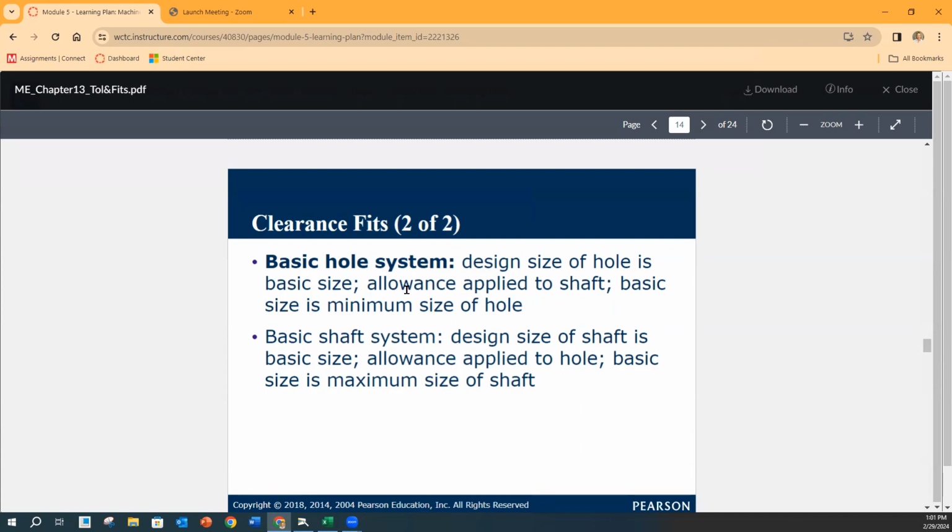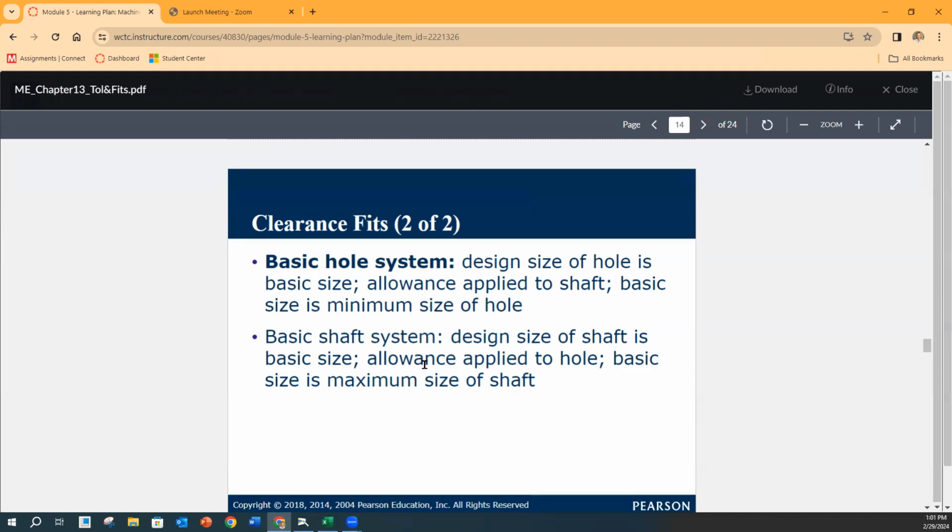When we're looking at a shaft, we can just move our tool on a lathe in and out a little bit, and we can get a different size. So it's a very different process to achieve dimensions, okay? Now, you can use the basic shaft system down here. I didn't highlight it. That's for instance maybe when you get in stock that has the basic size on the shaft, then you can use that basic shaft system, but the charts are all lined up with the basic hole system, okay?